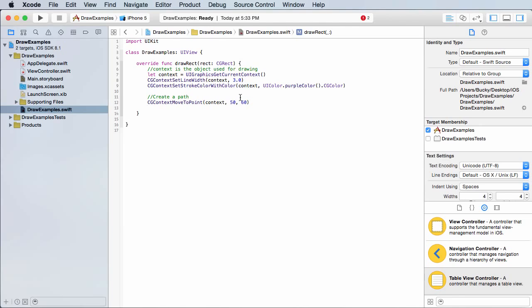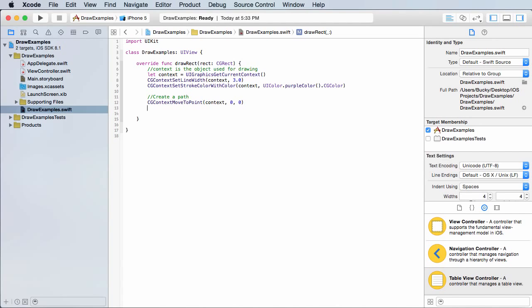Now, here's a good time to explain the coordinate system. What annoys me is that every single software or programming language I teach, whenever I'm drawing stuff on the screen, the coordinate system is always different. But this coordinate system starts in the top left. Just imagine that this is our screen right here. So 0, 0 would be right here. 50 points over and 60 points down, that's our starting point. So again, it starts in the top left and it goes right and then down. So if we just said 0, 0 right here, which might as well just do that, it's going to start right here.